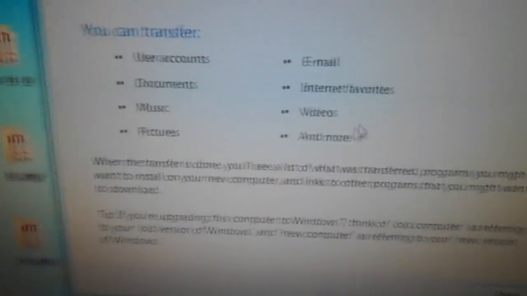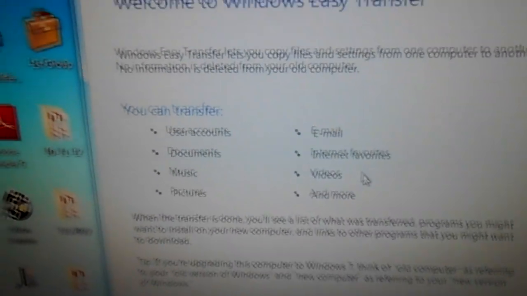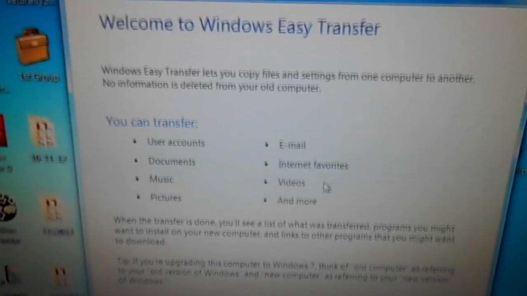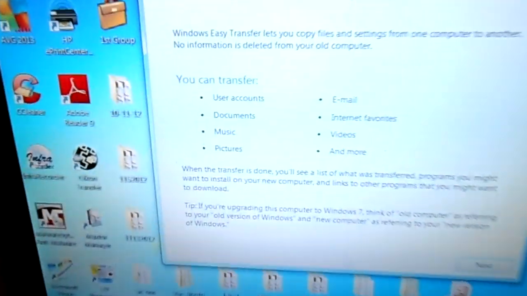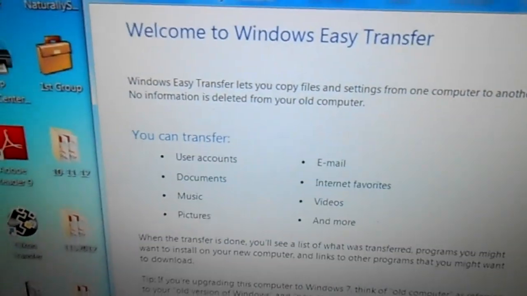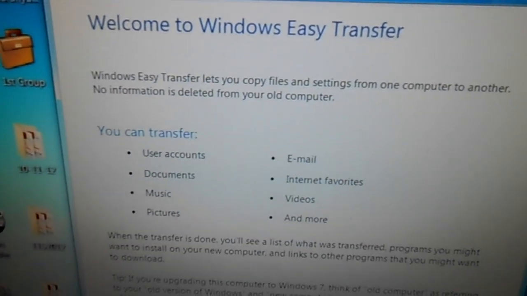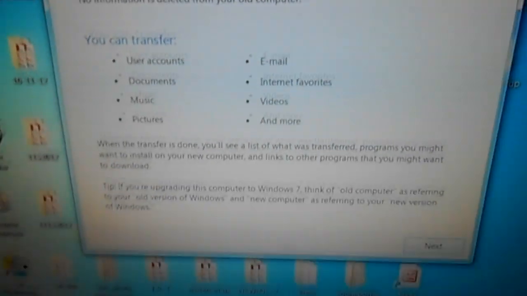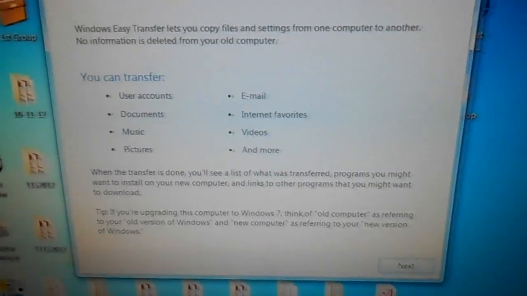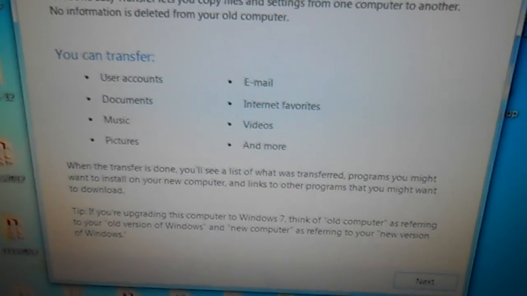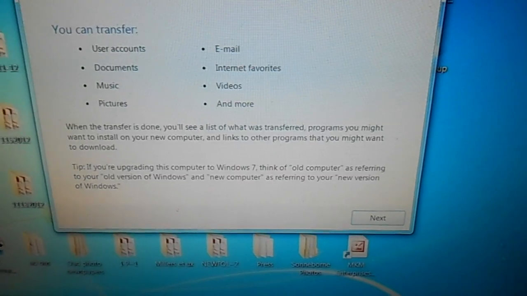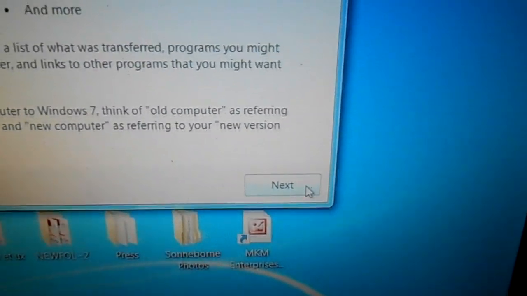So I am going to go ahead and dump this customer's entire computer on my hard drive that I just showed you, and then I'm going to get that Windows 7 disk from them. I'm going to format the drive, and then I'm going to go ahead and run this utility again and put the data back on, and you'll see that it works quite nice. You cannot run this tool in safe mode, so be aware of that. Okay, so here we go. I'm going to hit next.